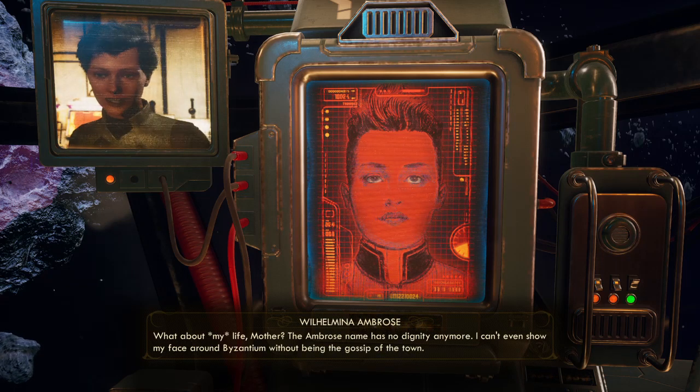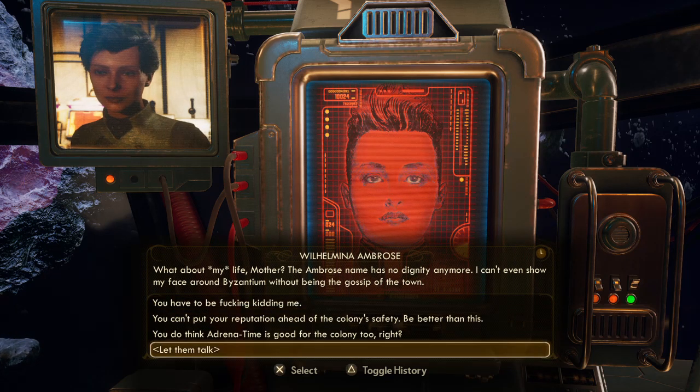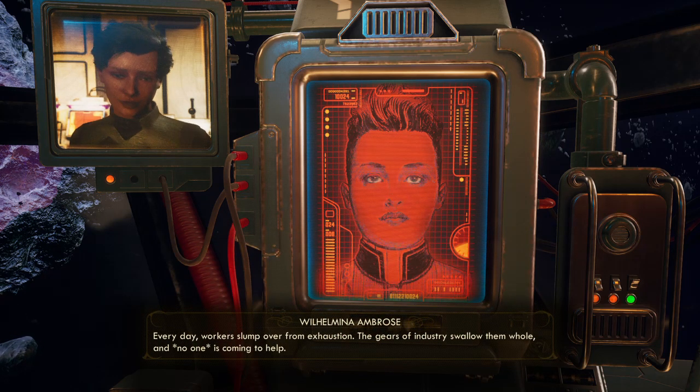What about my life, Mother? The Ambrose name has no dignity anymore. I can't even show my face around Byzantium without being the gossip of the town. Calm down. Oh God, slump talk again. Every day workers slump over from exhaustion.